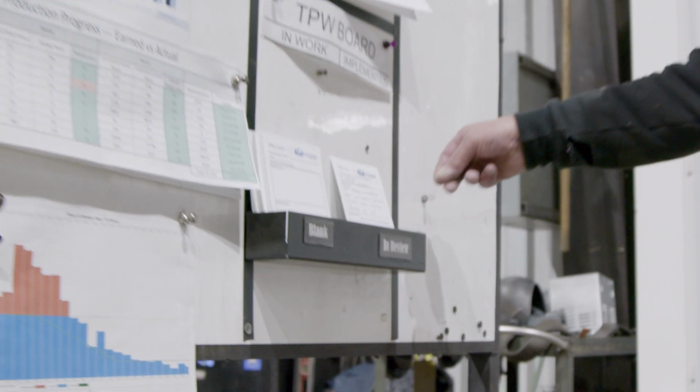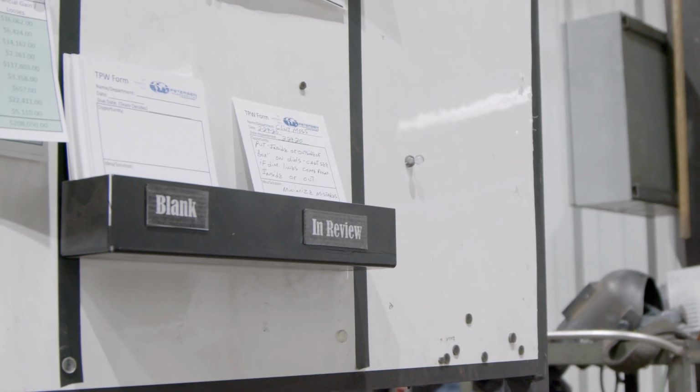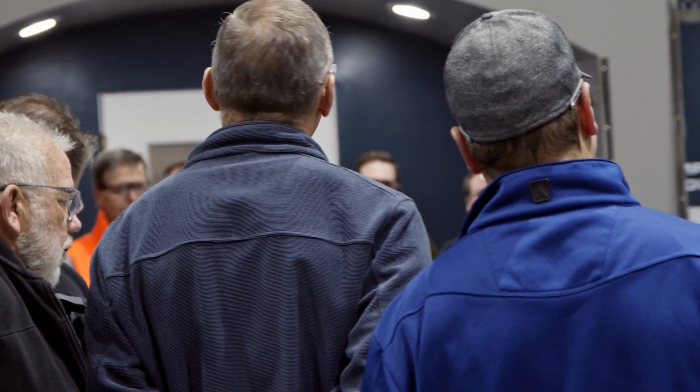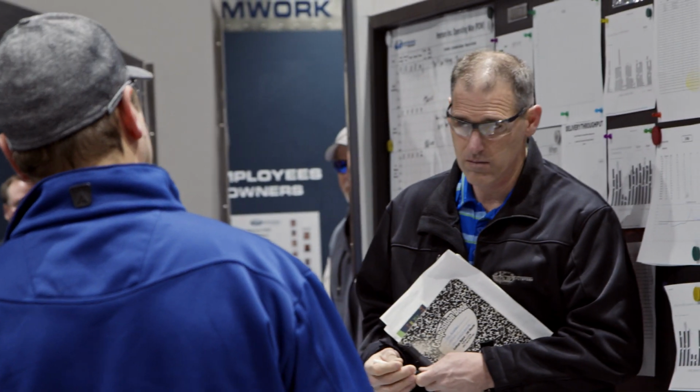The expectation would then be you're going to review that with your team members. It's a very important process because many times more eyes that look at a problem and look at a solution, the more robust we can make that solution. There's no bad ideas, and it's okay to let us know when there's something that's not right. That's what we expect of our team members. We know we're not going to be perfect, and so we expect you to help us identify those opportunities to improve, and then use your creativity and intellect to actually help us come up with better methods to accomplish the task that we need to do.